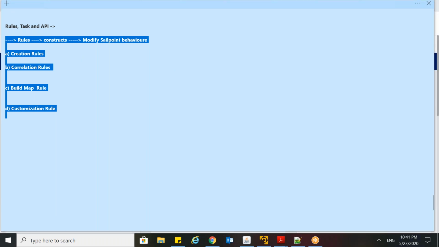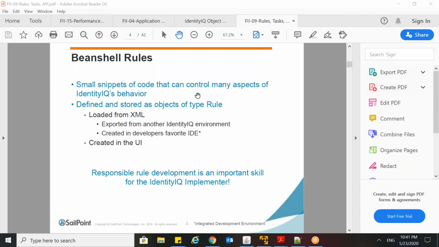So let us start with a few of the basics of rules. These are small snippets of code that can control many aspects of IdentityIQ behavior. They are defined and stored as objects of type rule, loaded from XML, or could be created in your UI or created in an IDE like we have worked through Eclipse, IQDA.